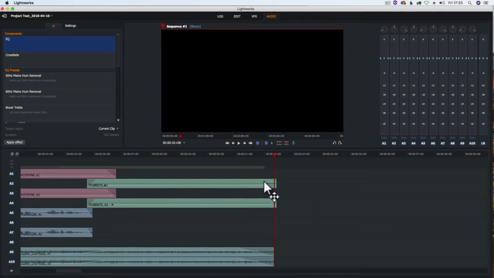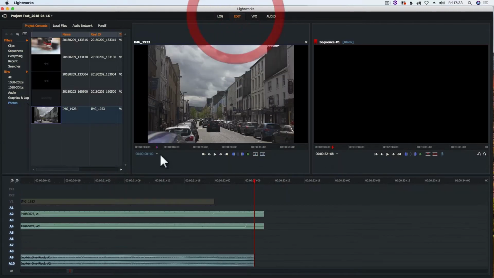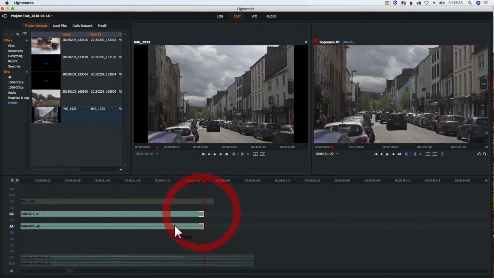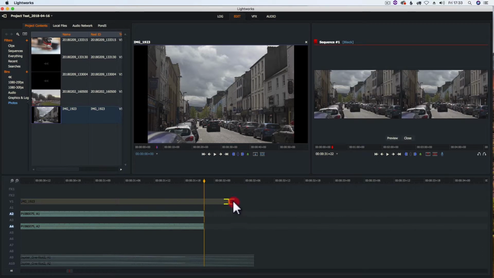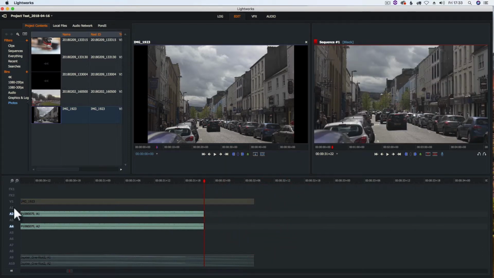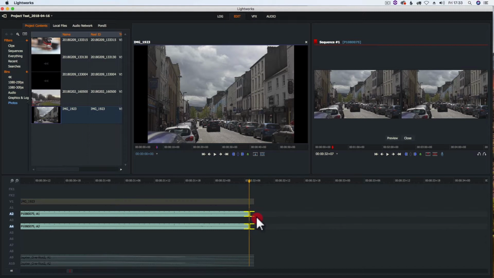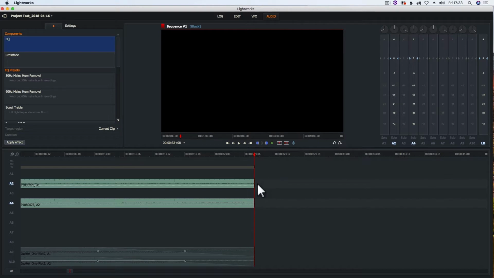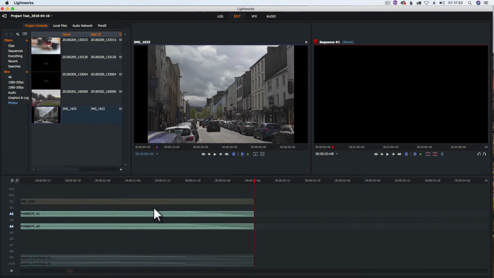on your audio, but we don't need that, so we'll go back to the edit mode, deselect all the tracks that you don't need to be affected, and we'll just bring that to there, and the pictures we'll just take a little bit further as well. Maybe bring those out, see what we've got. Go back to audio. Yeah, they're clear now. So what we can do is just add a little bit of a mix in there. Go back to edit.